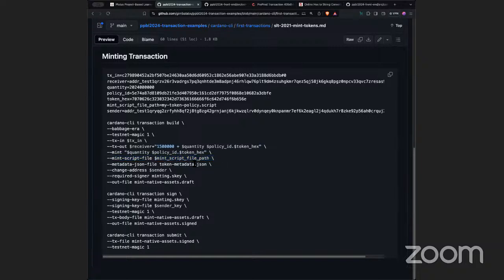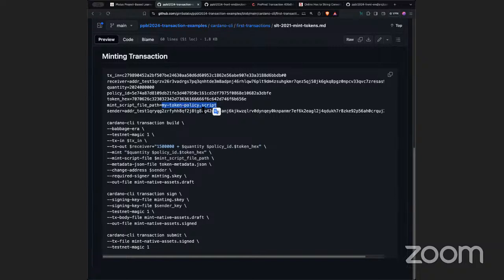And this just points to some file. It doesn't matter what the extension is. .script is just used here as a decorator for our own convenience, right? But the extension here could be anything. So we're going to have a file. In this case, it looks like it says my token policy.script, but this could also be a Plutus script.